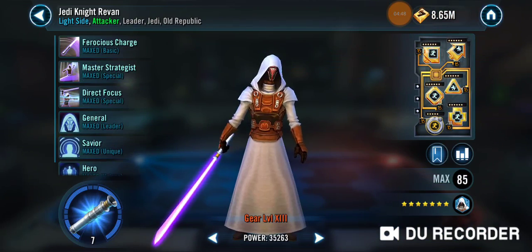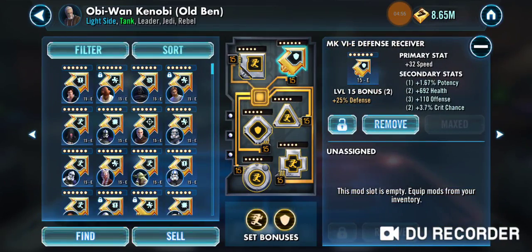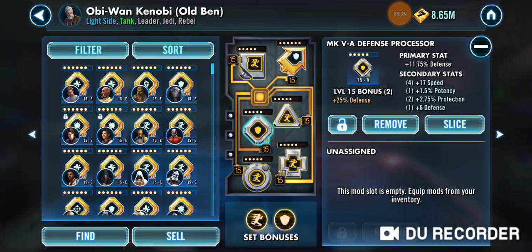Okay, so let's talk about the next character in that lineup. Let's talk about Obi-Wan Kenobi. Now you can see I only have one on here, and that's speed, because I had it left over and I wanted him faster. Protection on the secondaries, protection, and really just trying to get this guy faster. This is one that I probably should go ahead and get faster. If you guys have watched my last video, I did take a defense processor up on B2 because I'm going to make him nasty, and it had a heck of a lot less speed than this, but it had more potency, whatever.